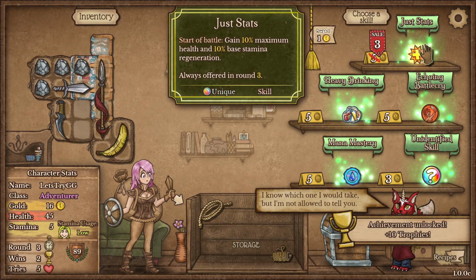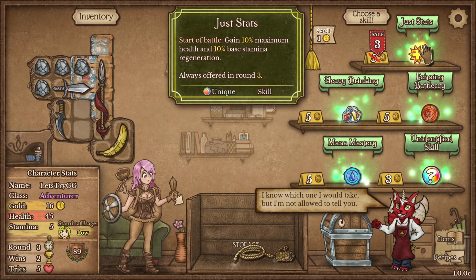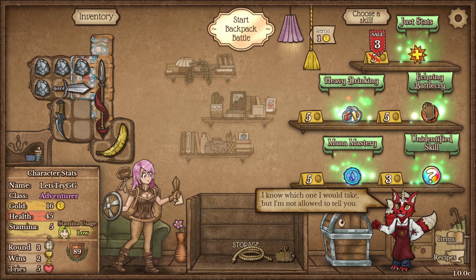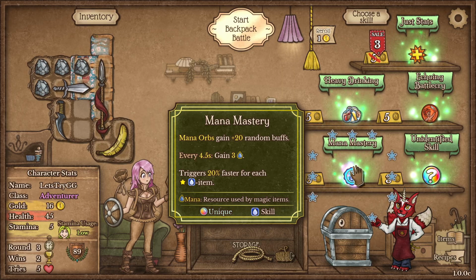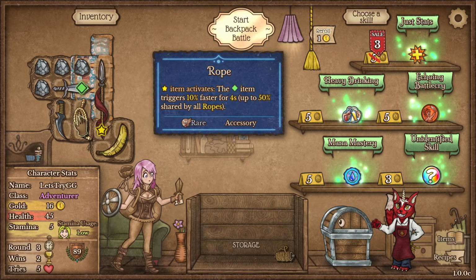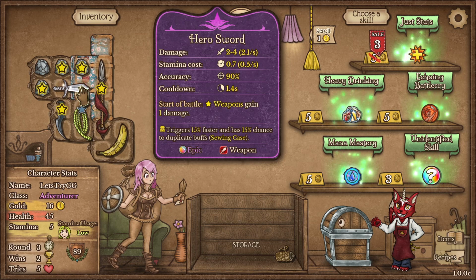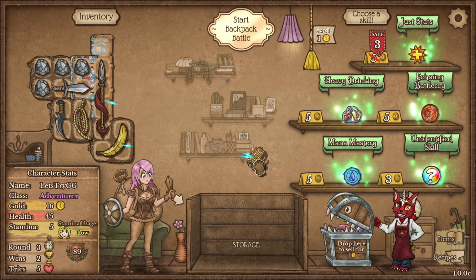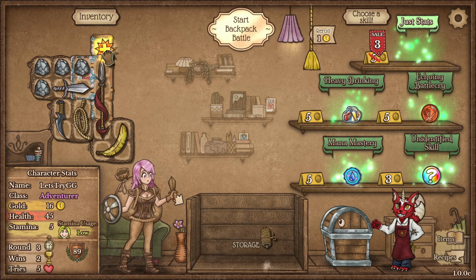Wait, this one. Base stamina. Base stamina and max health. I don't care about max health. The rest of these don't interest me. I do care about base stamina because we're about to go crazy. This thing activates, this one goes quicker. And I have another twine reserved, and this is on sale.